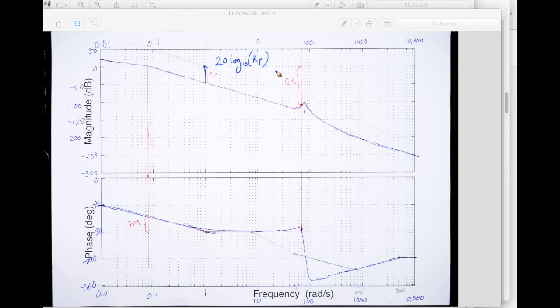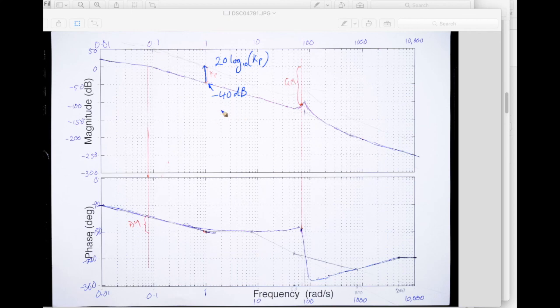So for Bode plot design, you're often going back and forth between decibels and gains. Here, what does Kp need to be in order to get the 0 dB frequency to be more like 1 radian per second? It looks like, so this is minus 50, it's a bit above that. This point here looks like it's about minus 40 dB. So if this is at minus 40 dB and we want to be at 0 dB at this frequency, we need Kp to give a boost of 40 dB.